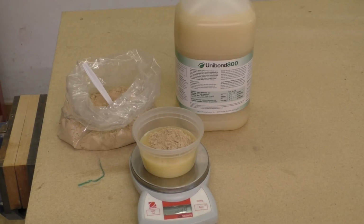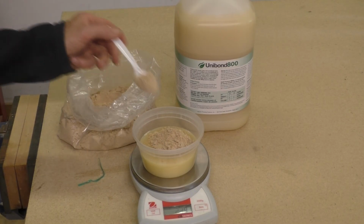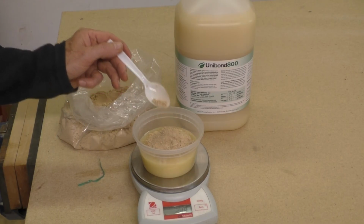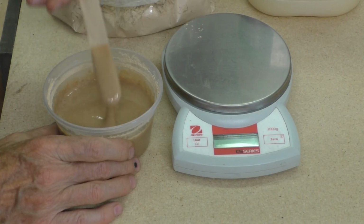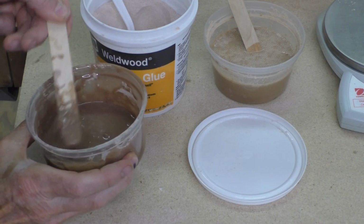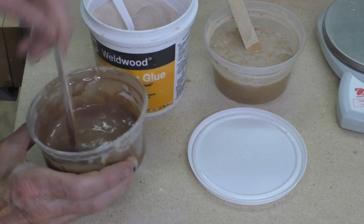The other advantage of the liquid version is you can put more or less of the catalyst into the liquid to speed up or slow down the chemical reaction. This is not something you can do with the powdered version. The liquid version also mixes quite easily, where the powdered version tends to lump up and can be difficult to get a smooth, non-lumpy consistency.